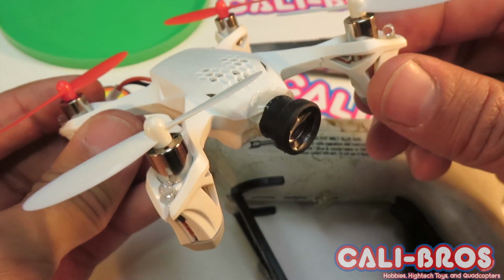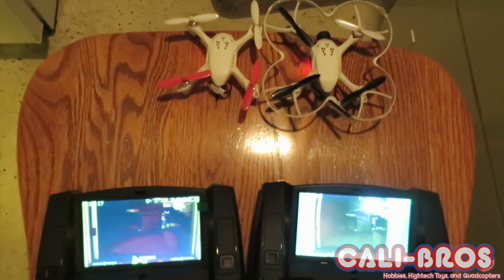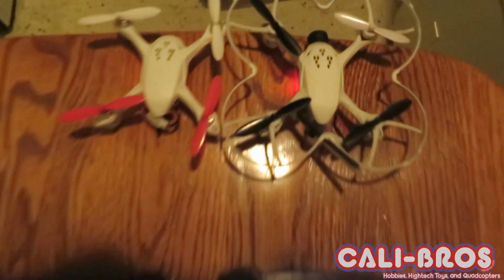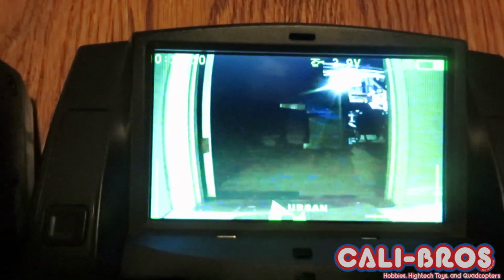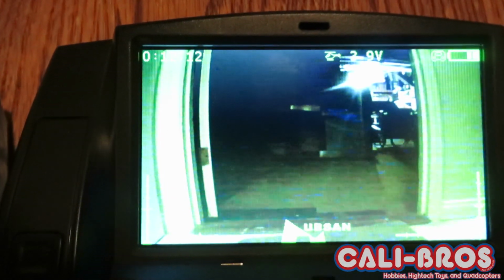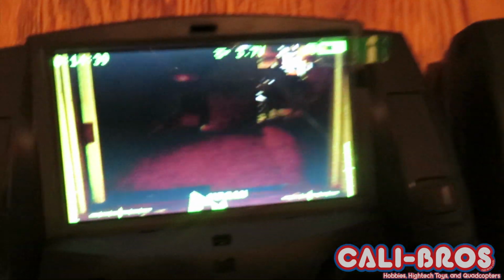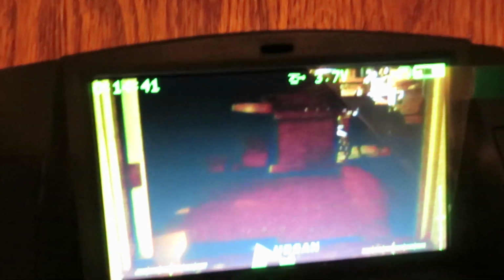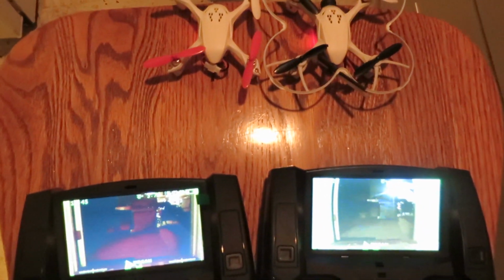And with these two mods, it really makes this an awesome machine. Here you can see both quadcopters side by side with the modded one on the right with the fisheye lens. And you can clearly see the edges of the doorway on both sides on this one. This is going to make it much easier to fly FPV and get around the house and even outdoors. It can give you a better perspective of where you are.